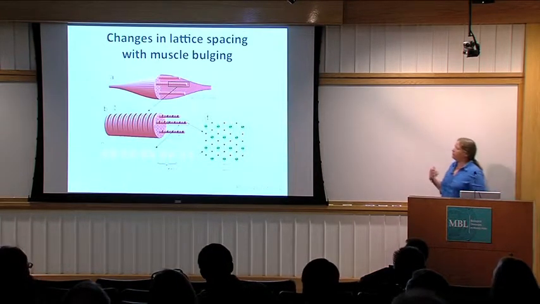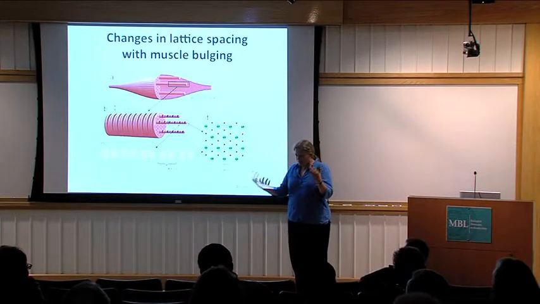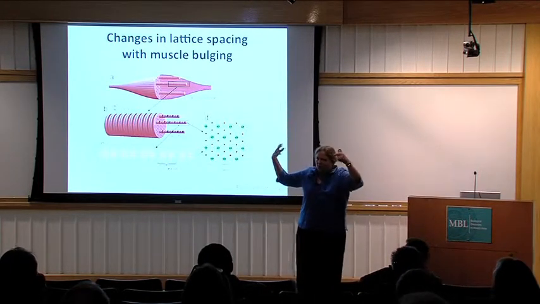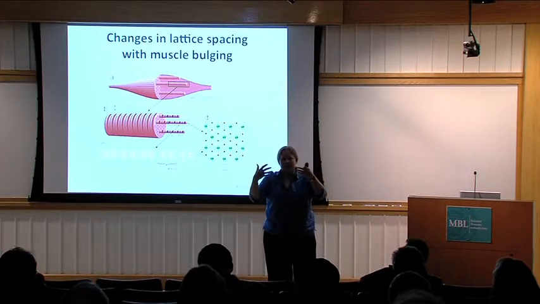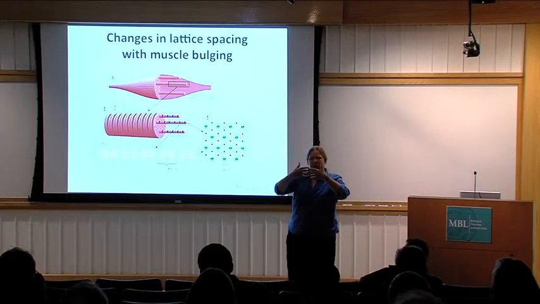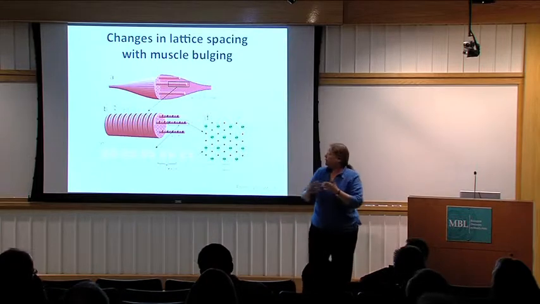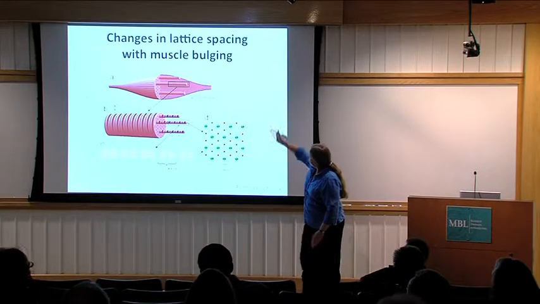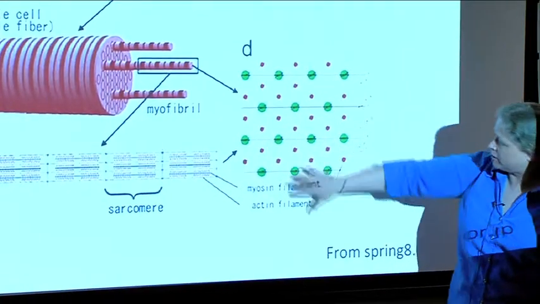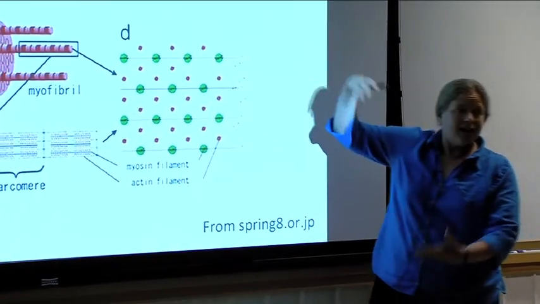Another thing that people have been focusing on recently, which is really interesting, is the idea of what happens at the molecular level to bulging when muscles contract. We've long known that if you contract your muscles, they bulge out. But if you think about that at an actin and myosin level, it means that as those filaments are sliding past each other, they're also moving slightly further apart from each other, and that's affecting what's happening in the Z discs as well. So if we look at this now in cross-section instead of the usual sarcomere lengthwise, at the myofilament lattice, this lattice is going to be changing as the muscle is contracting.